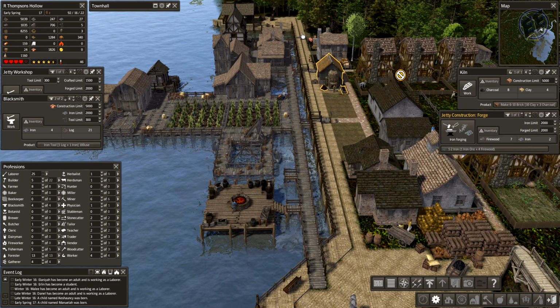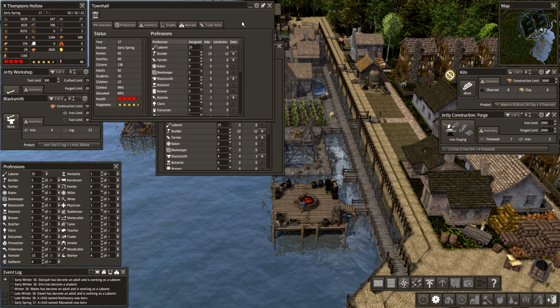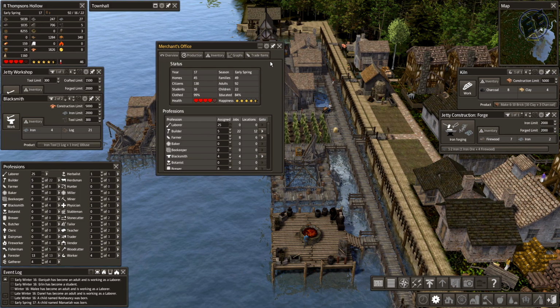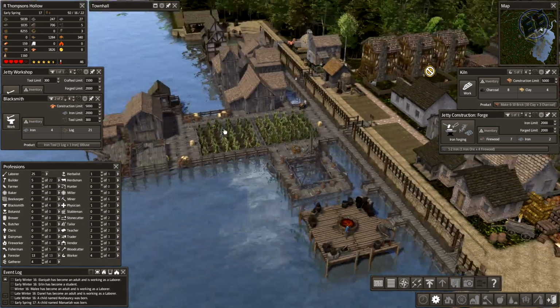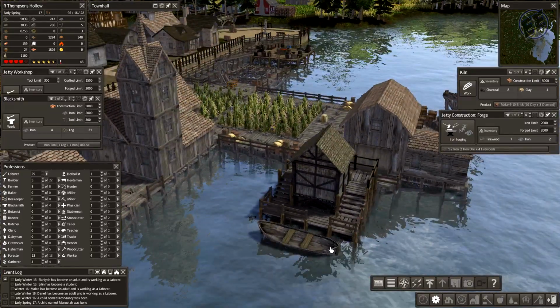So what I did was I continued on down here. I added in the merchant's office, and the merchant's office acts like a mini town hall, but without all of the options. Or no, it has all the options, doesn't it? It does, except for nomads, which is fine. We don't need nomads there. We don't really need this either, but the reason why I put it in is because it looks like it belongs there. And then I threw in a little boat down here.